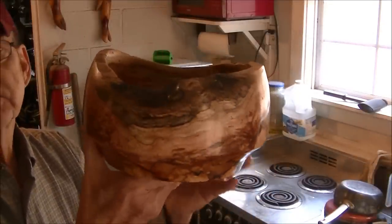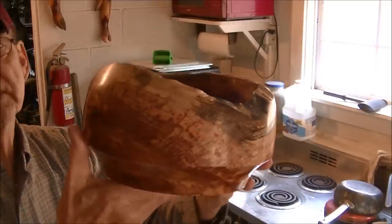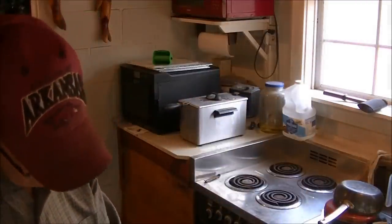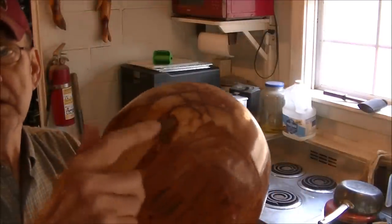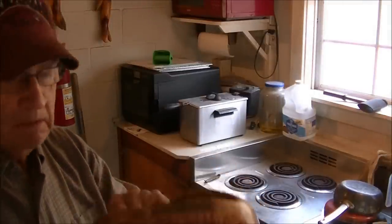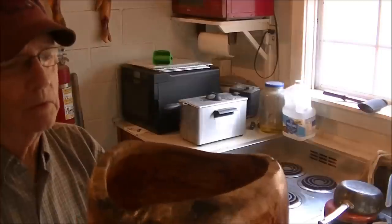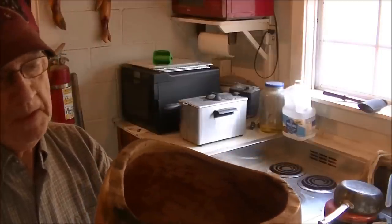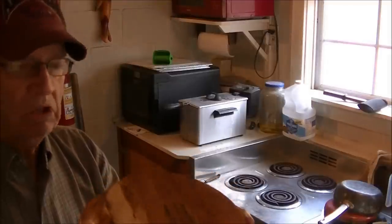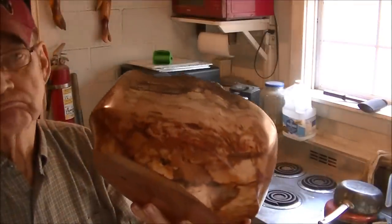It's turned out good. It's honey locust. A little thicker than I wanted, but it was a lot more punky than I thought, too. And right in this area, I think if I'd have got much thinner, it would have blown out. But I'm still all right. I'm a half inch. It's fine. It ain't going nowhere. And it sat on the lathe out here all night last night, and there's nothing visible. So it works.